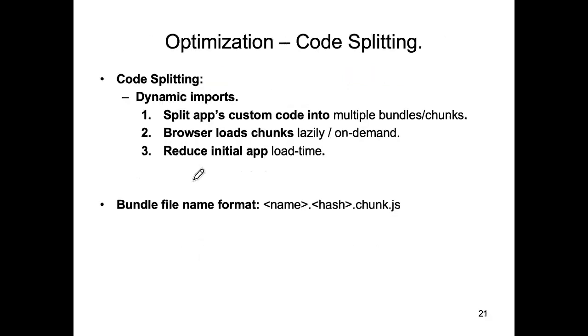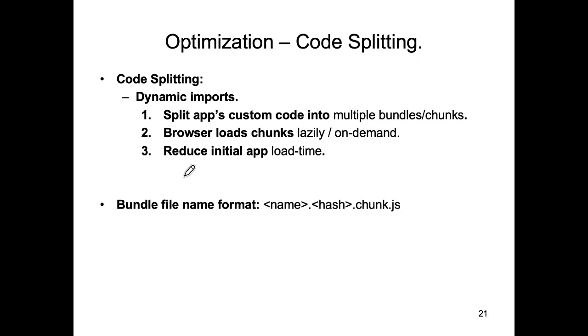The third part of optimization is code splitting. And as the name suggests, what is going to be happening here is we're going to be splitting our source code up into multiple bundles. And I showed you that at the beginning of this lecture, that you can split your JavaScript code or indeed your CSS, but we're only interested in the JavaScript side. You can split it up into multiple bundles rather than just having it all packed into one bundle.